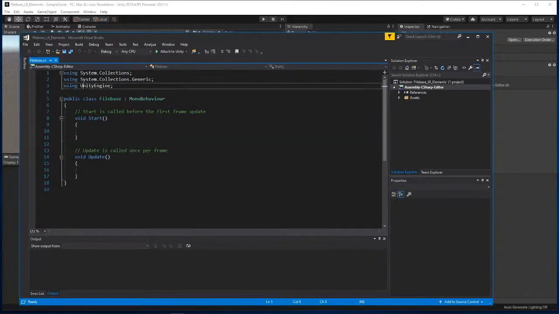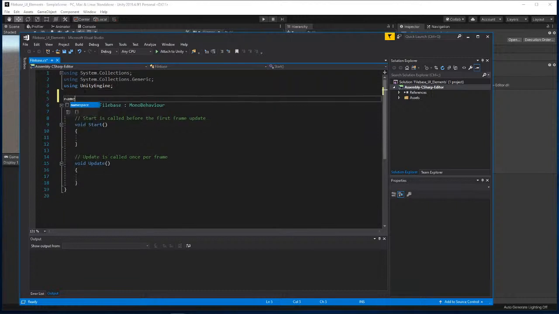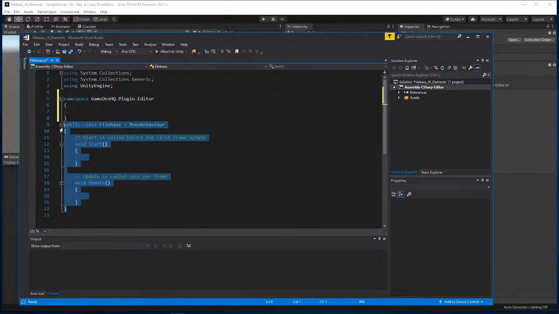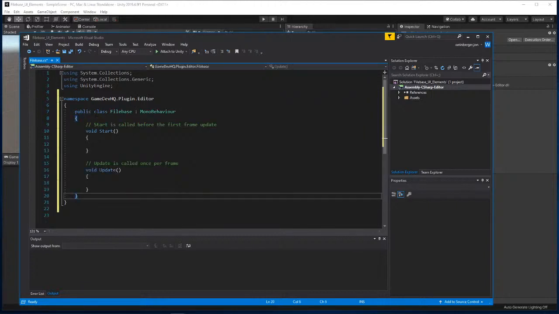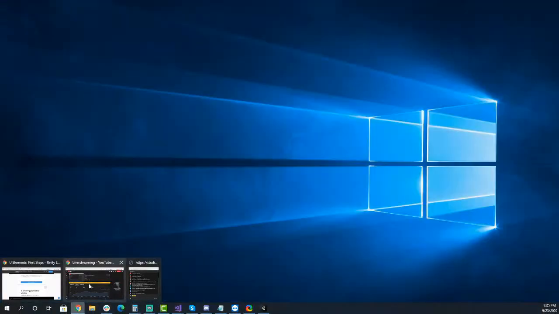Alright, so let's go and just create a namespace for that. Alrighty, we are going to be using the UnityEngine, UnityEditor. I don't know if I need the namespaces for the roots, the new UI elements.